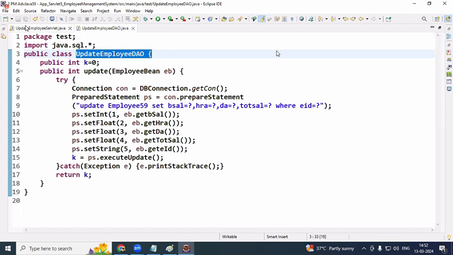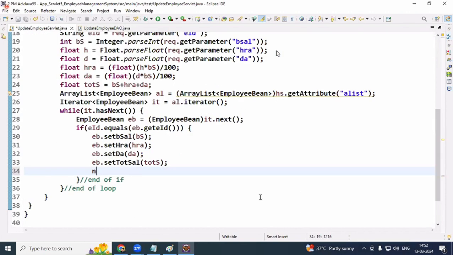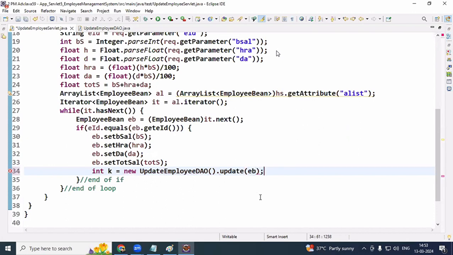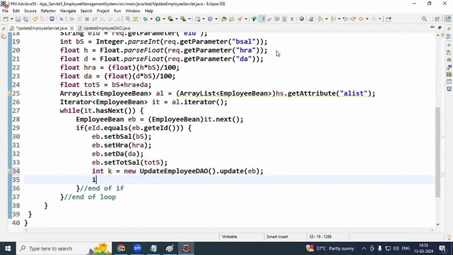Whenever I want to pass a bean object here, I must create an object for UpdateEmployeeDAO. I am creating the object. Inside that if condition, int k = new UpdateEmployeeDAO().update(eb).